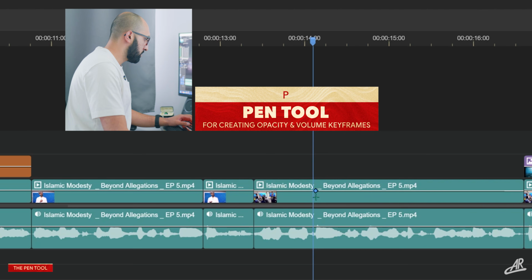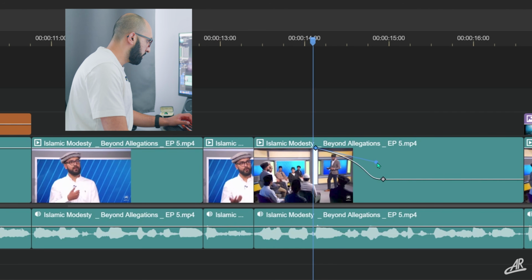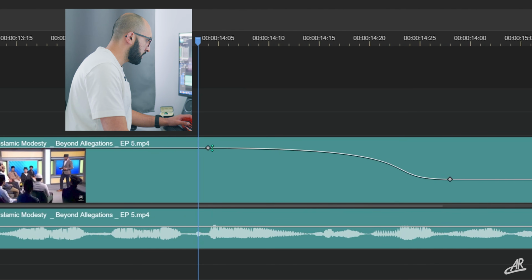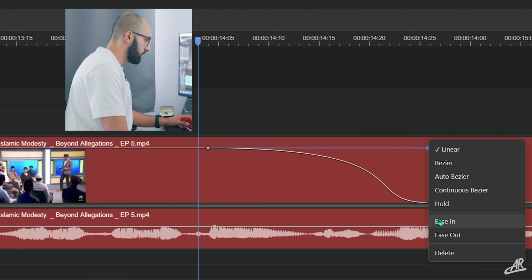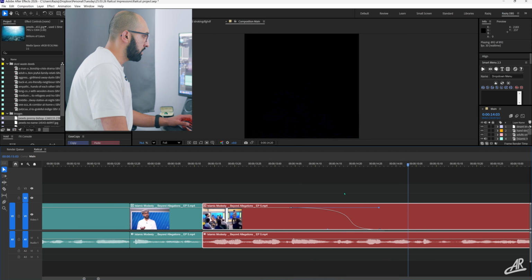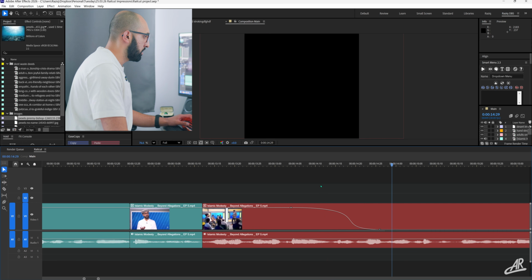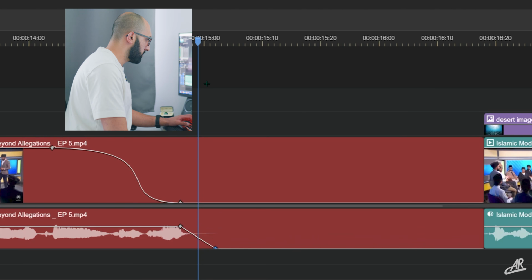Let's check out the pen tool. I'm going to do that here and raise this up. You can do ease out. I mean, it works. These handles work just fine. And that can go all the way to 0. Can move the keyframe over, give it an ease in. So give it an in handle. Just widely accepted. You don't seem to have any other options. There's only opacity. Opacity and volume. Click it and down it goes.